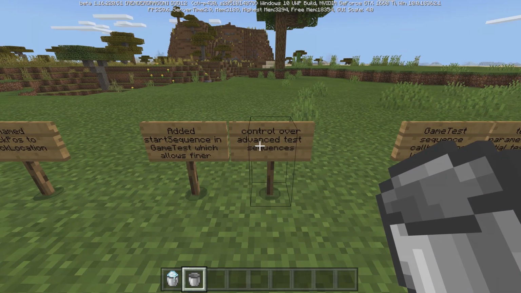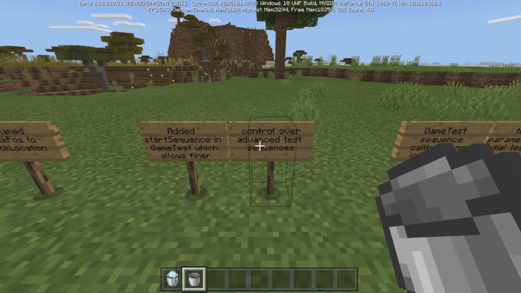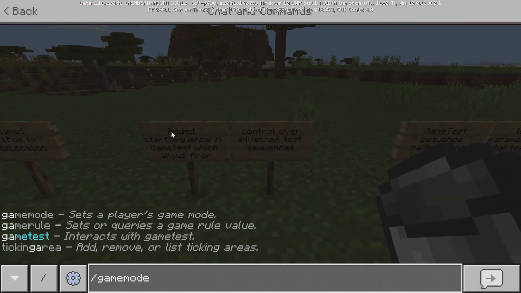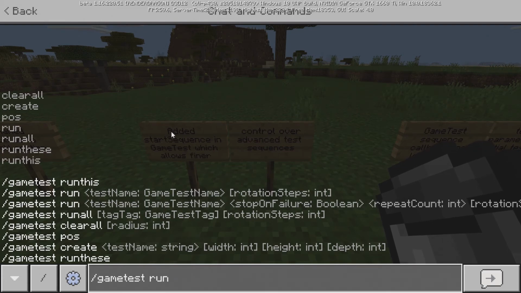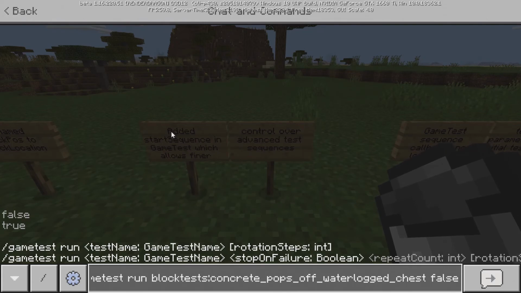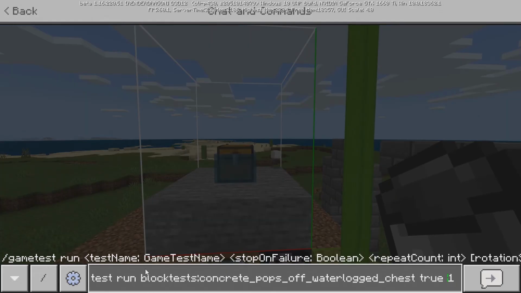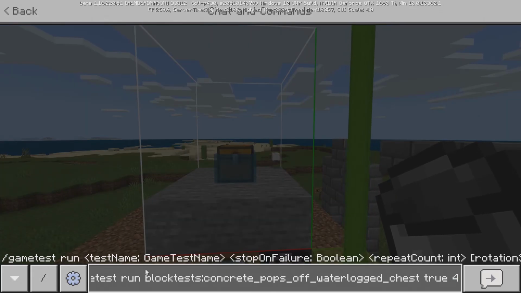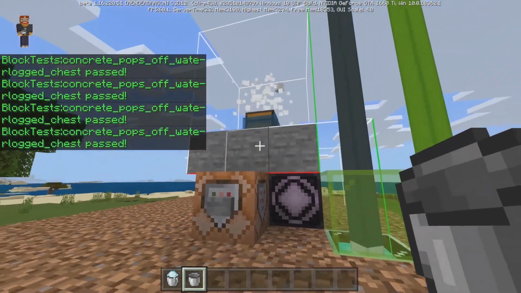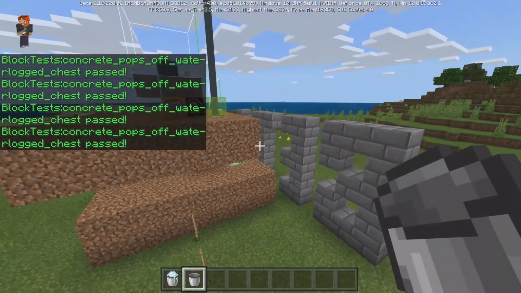Now I have no idea what they are going on about with this, because we did get ourselves a few game test changes last week, and I actually did notice that we got dispenser test now, which is quite interesting. But the thing about the start sequence, if I come inside of here, we have game test, and if I come over to, let's say, run, we have all these different tests right here. So I believe that if you select the test, I'm not entirely sure what the change is, but it says repeat count. If you were to change this to, let's say, 4, and then I put in a random number here and press enter, that's going to play it 4 times. So you can go ahead and repeat the test if you want to.